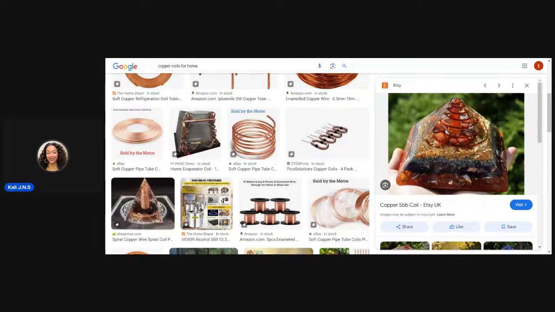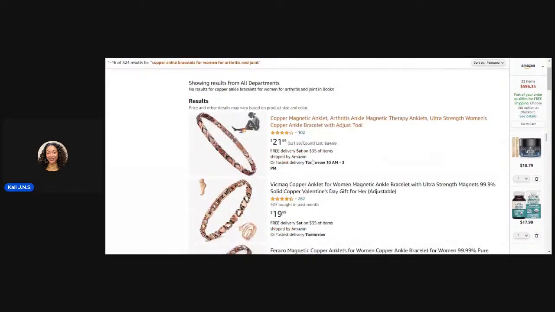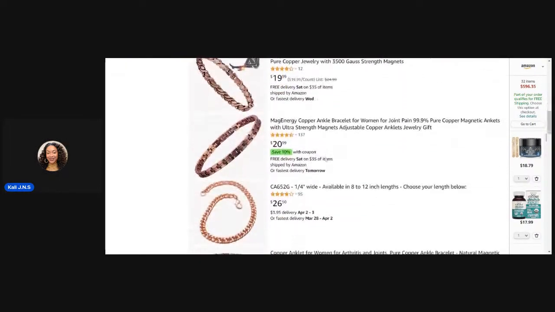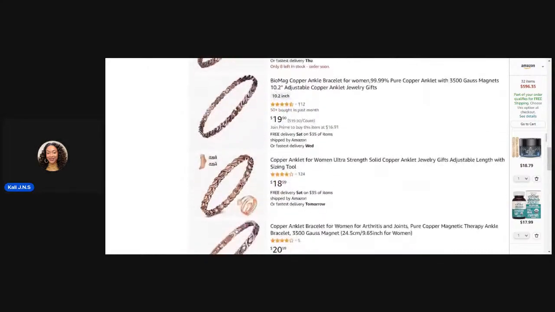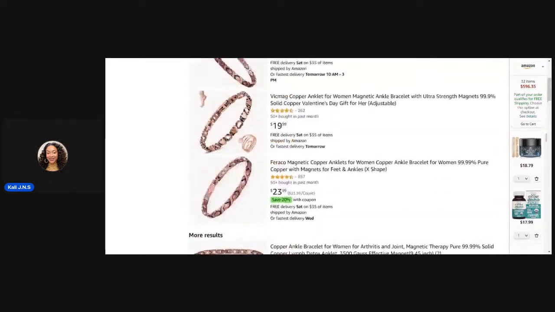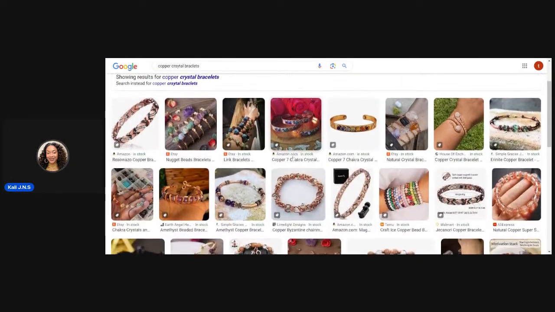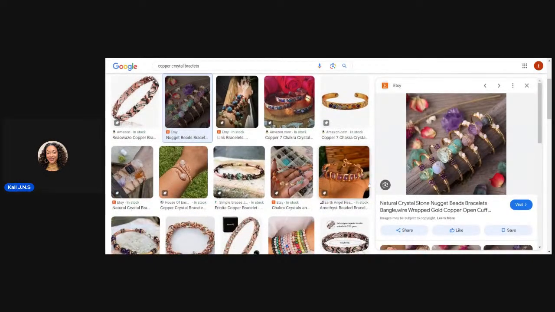and this stuff helps with like arthritis and joint pain and stuff. You get this, you wear it on your ankles. Copper bracelets, copper jewelry, copper. You go hard. Let me see. They have like the copper crystal. Because they got some real pretty ones, look at these. So you get you some of these ones that's real pretty and wear it.